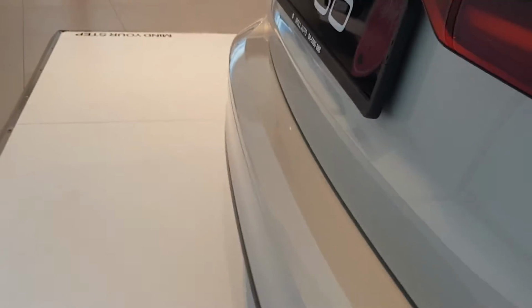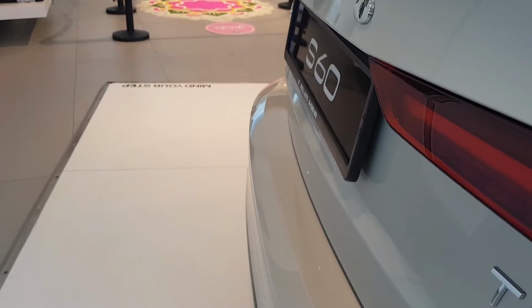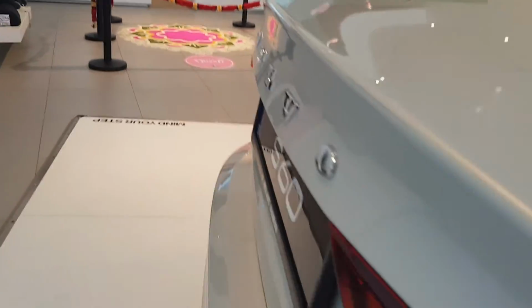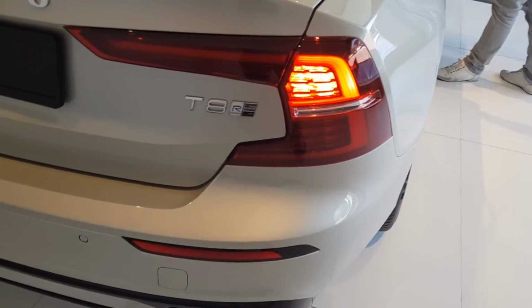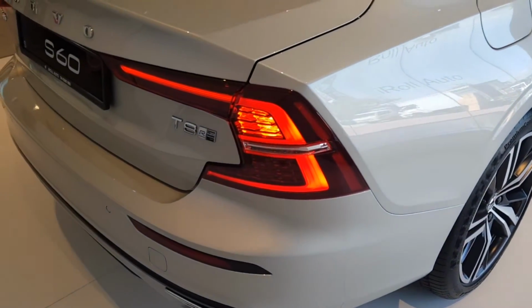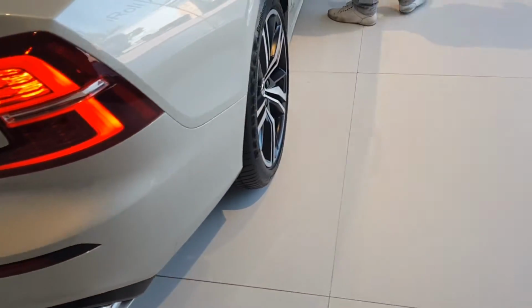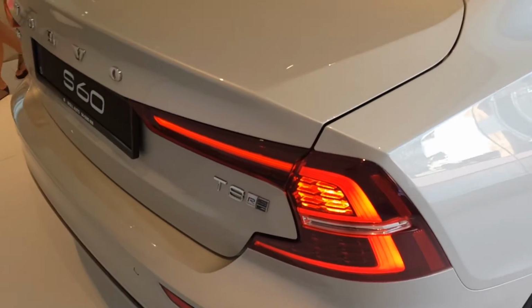Oh, I forgot about this part. There's the design, the curves here, right? It acts like a mini spoiler because this part is curved, and it makes the car look like it's having a spoiler. And another thing the rivals don't have is the pilot assist. Although the C300 has blind spot assist and lane departure warning, it doesn't assist, and the G20 is typically, I would say, low spec. This car definitely is a go.